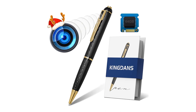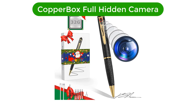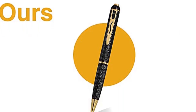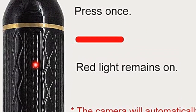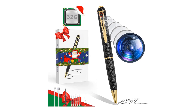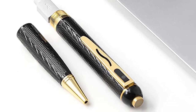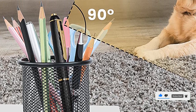Number 5. Our fifth best pick is the Copperbox Full Hidden Camera. This Copperbox 1080p Full Hidden Camera is the perfect choice for recording and monitoring activities without being noticed. With its fast charger and 300 minutes of long battery life, you won't have to worry about running out of power when recording. Additionally, this spy camera includes a 90-degree angle lens, allowing you to capture a wider field of view. It also features a loop recording function so you can continuously monitor your surroundings without missing any important footage. Plus, it's portable and easy to carry, making it ideal for meetings, home security, class learning, and more.